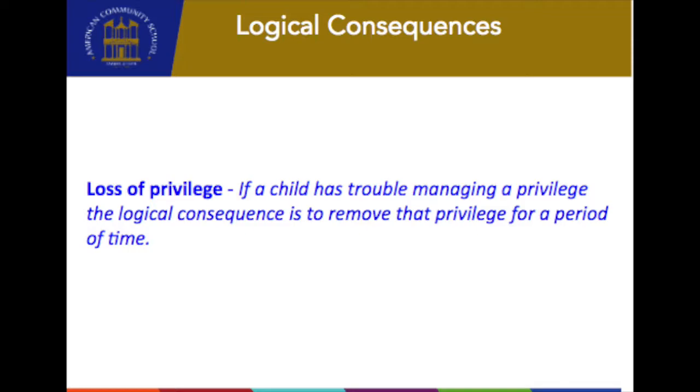Loss of privilege. When a child abuses a privilege, such as using classroom materials safely, a logical consequence would be to take away that privilege temporarily. The purpose of removing a privilege is not to punish the child, but to protect the child and the group and to preserve the integrity of the rules. Once the child demonstrates readiness to handle the responsibility, it's important to give the privilege back. The goal is for children to show that they can be responsible.